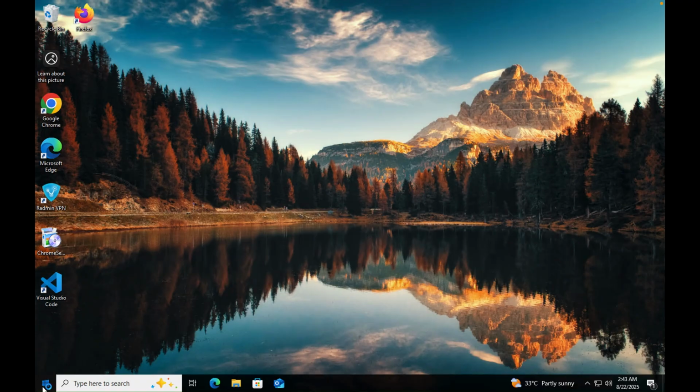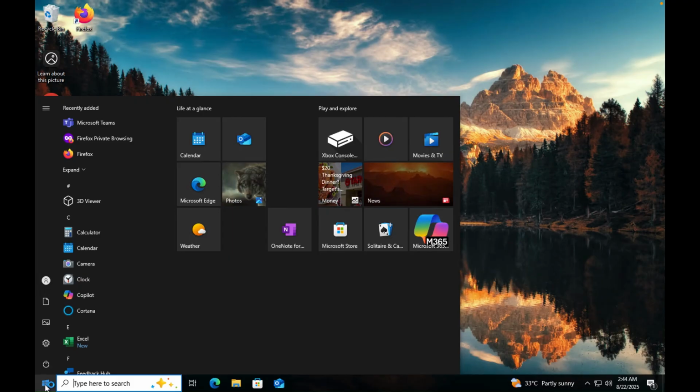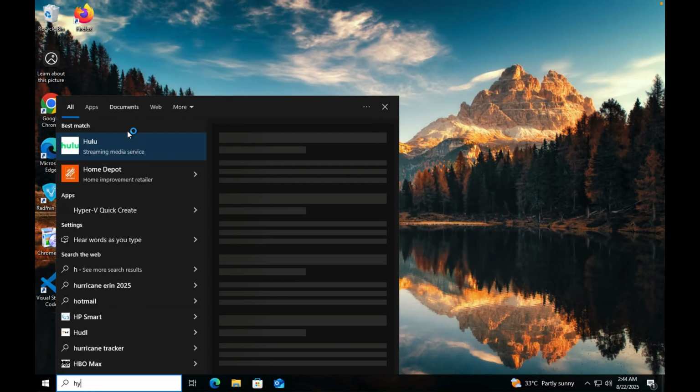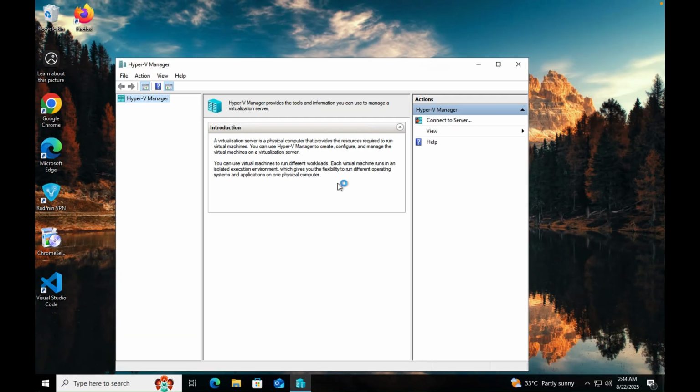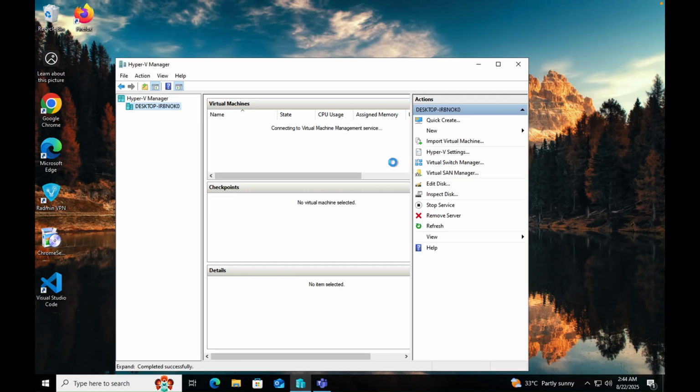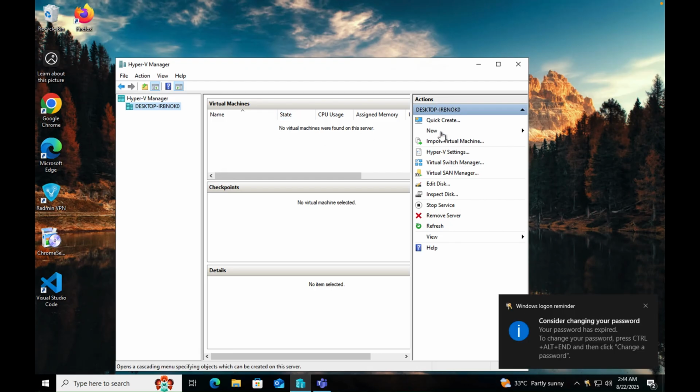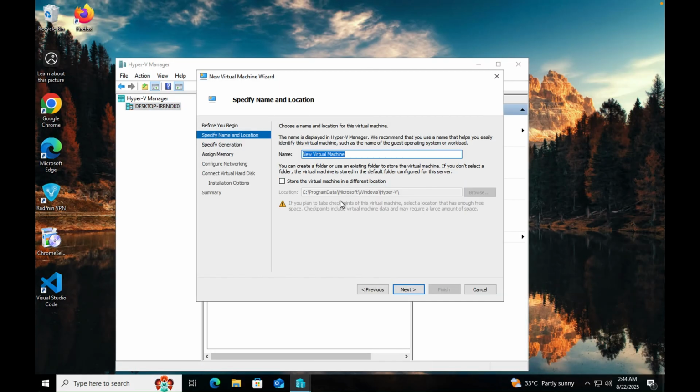Now we have to click on the start menu, then Hypervisor Manager, and in order to create a new virtual machine, click on the New option, then Virtual Machine. Then we have to give it a name.